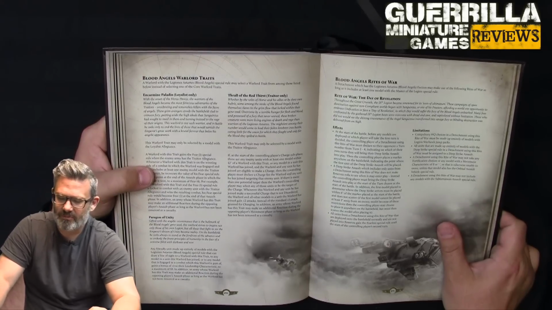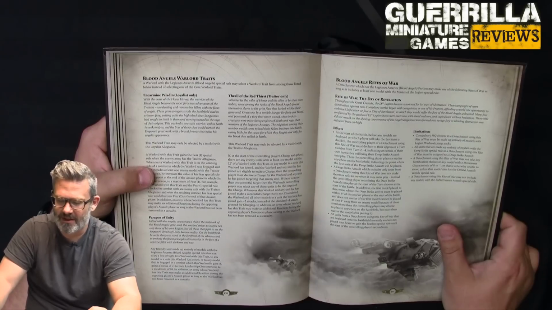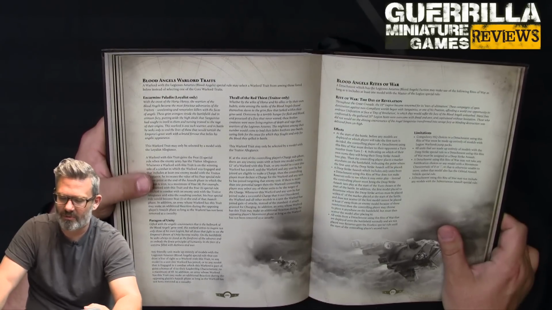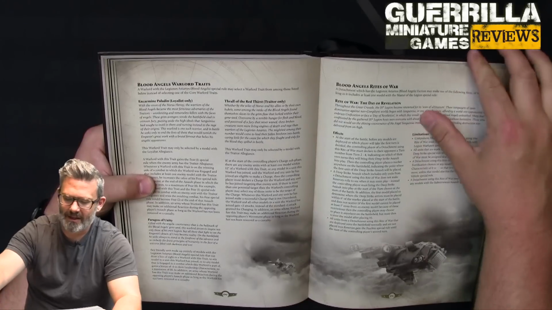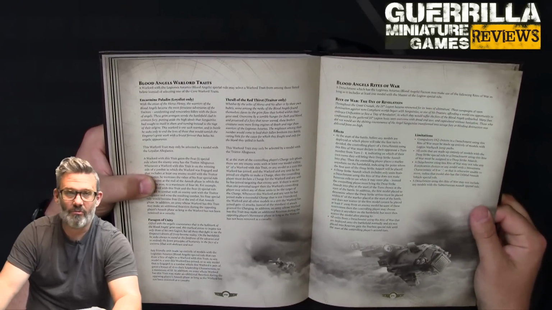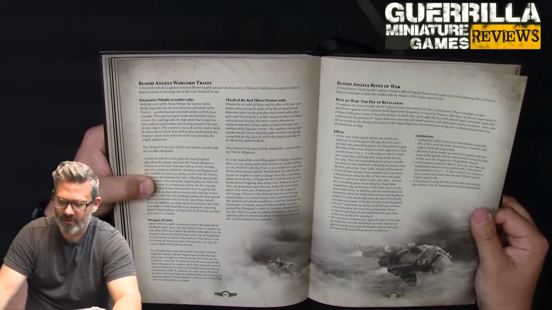If at the start of the controlling player's charge subphase, there's any enemy units with at least one model within 12 of a Warlord with this trait, or any model in a unit this Warlord is joined, and the Warlord and any unit he is joined are eligible to make a charge, then you must charge. If there's more than one potential target, the controlling player can select which one would be the target of the charge.